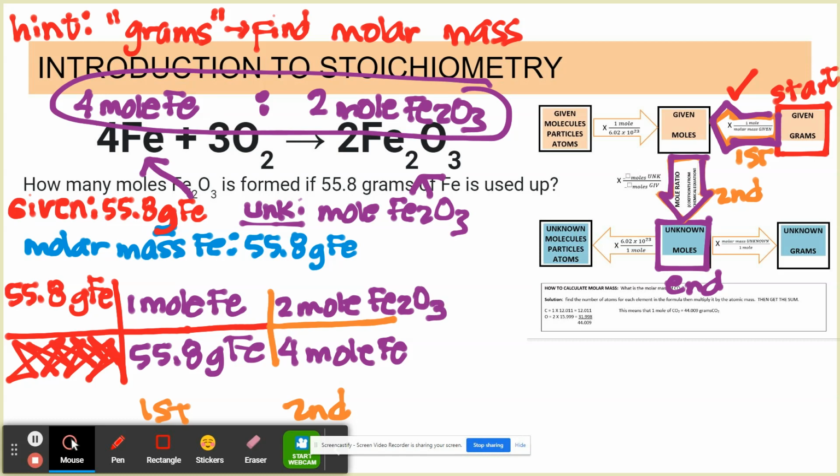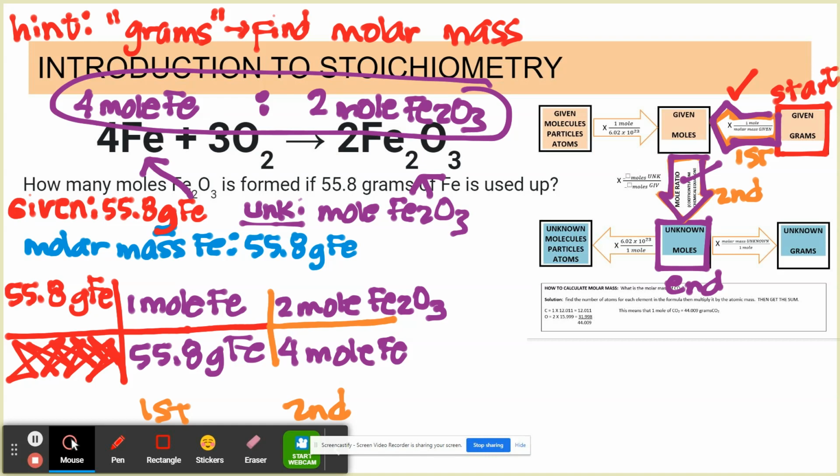Okay. So step 2 done. Check. Right. Since there's only 2 steps in this problem, we are done setting it up. Okay. We're done setting it up. All right. So what happens now is we have to cancel out units from the top and at the bottom. All right. I'll give you a hint. Everything will cancel out except for the very last top box. Okay. Everything should cancel out except for the very last top box.